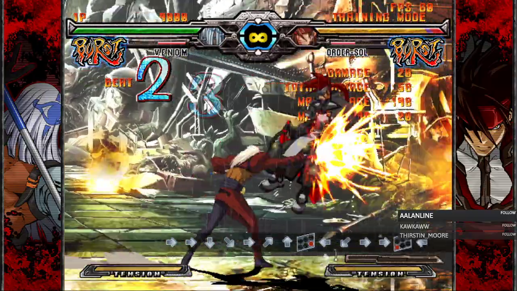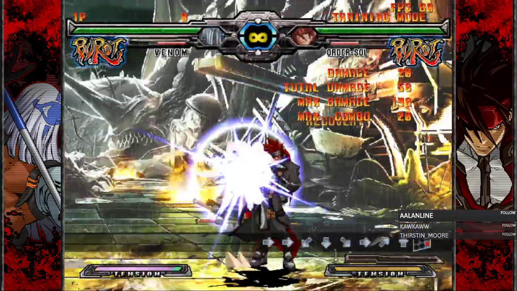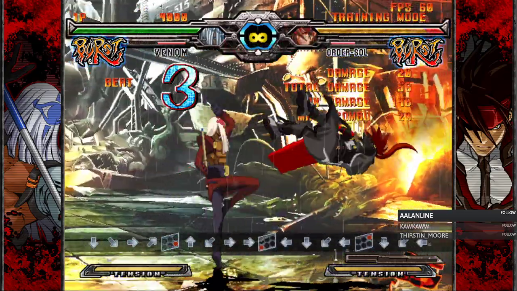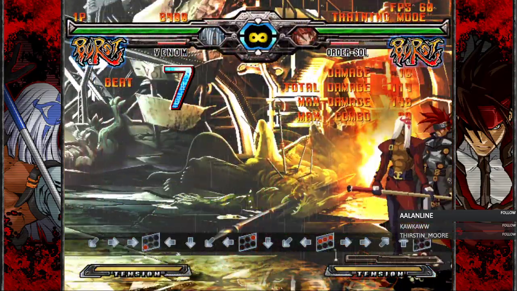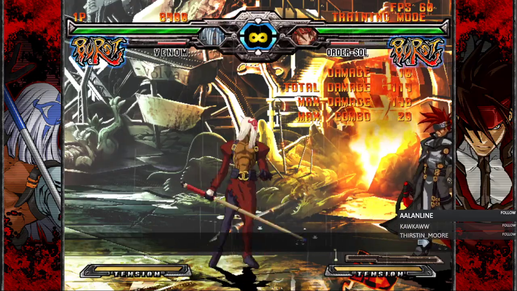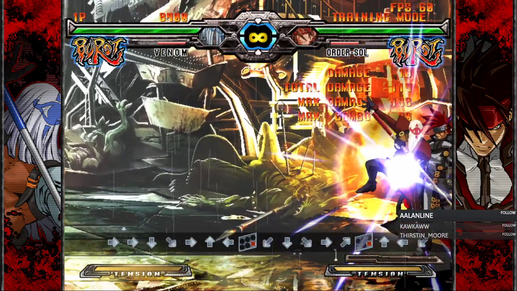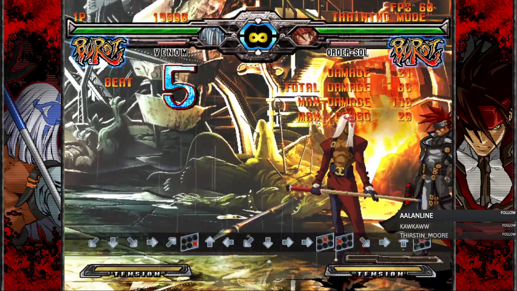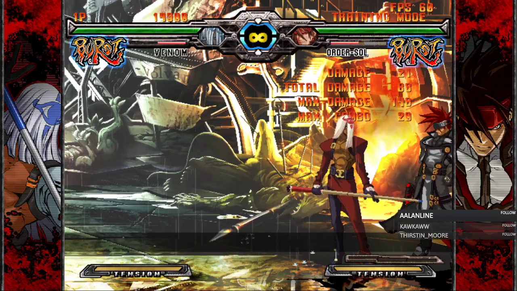Gerran posted a combo like that. Something like that you can convert if you spend the meter and know the confirm for it. You can do it in mid screen, but generally you're going to want to do it in the corner because you get whatever you want after it, and it's a big damage starter too.